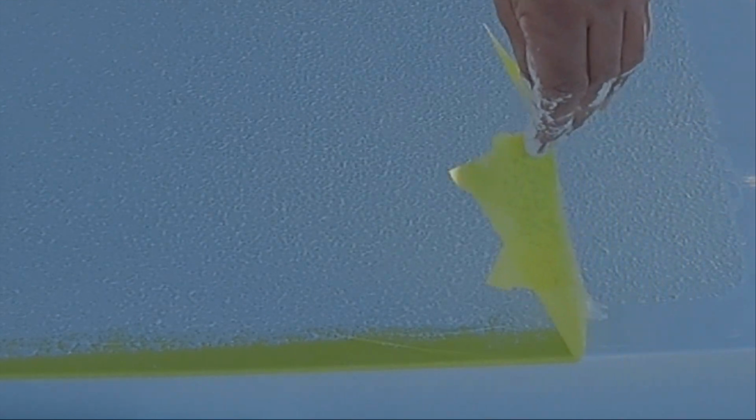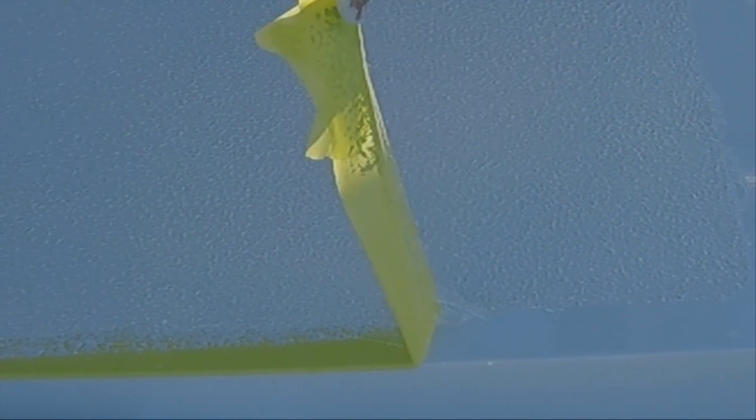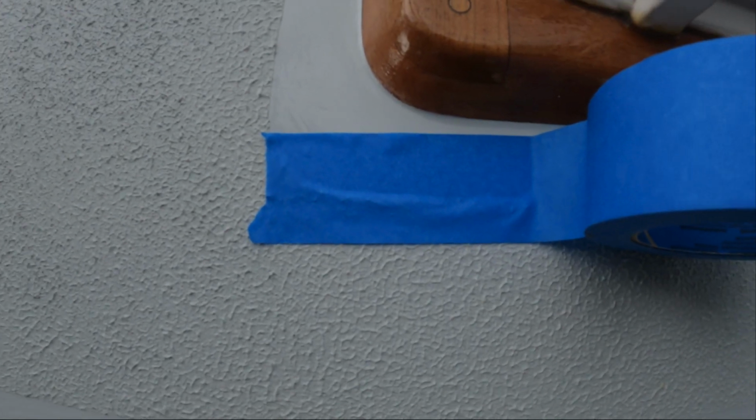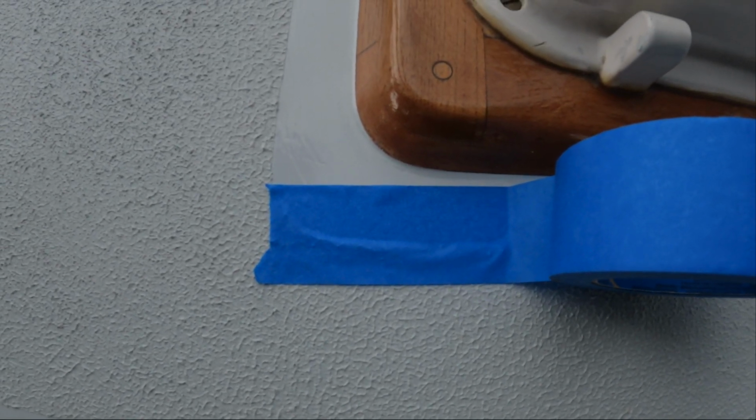And it left some adhesive behind. So when we lifted it, it did leave a bit of adhesive, but it wasn't a hassle to clean off. We did try some blue tape because of that, but we found it much harder to cut all the corners and borders. The dark blue tape was darker and thicker, and it was much harder to see through. So in retrospect, we would have just stuck with the green tape and we would have been happy with it.